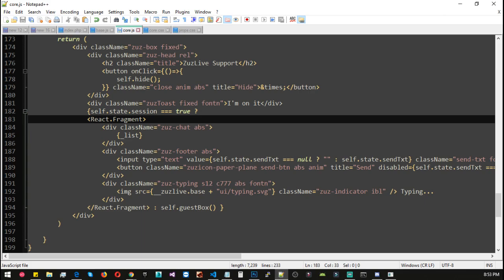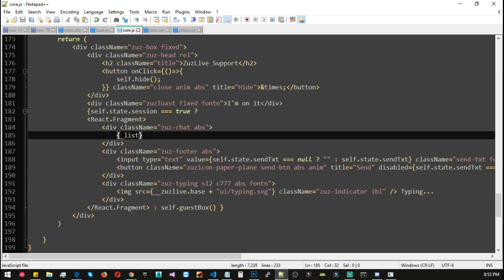Actually, I am not in the mood of creating the animation for now, so I am using jQuery with React, and I'll remove it later, of course. So don't panic. Ta-da! Okay.